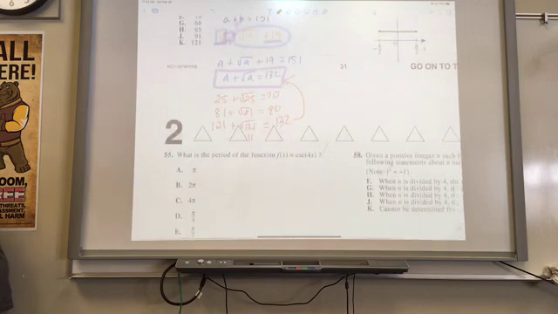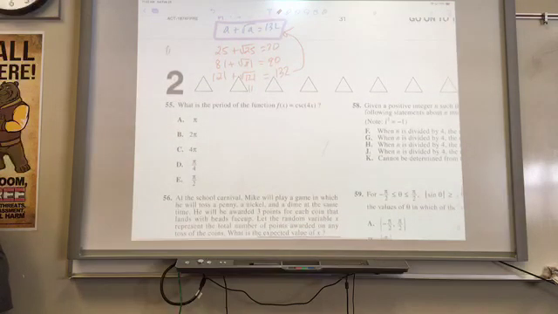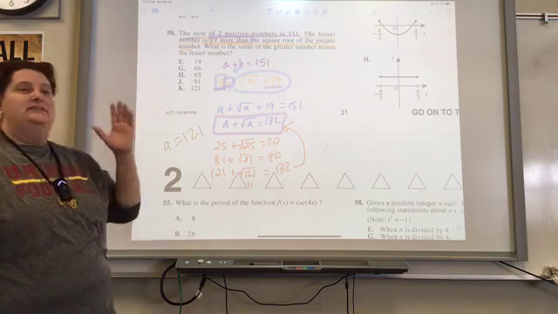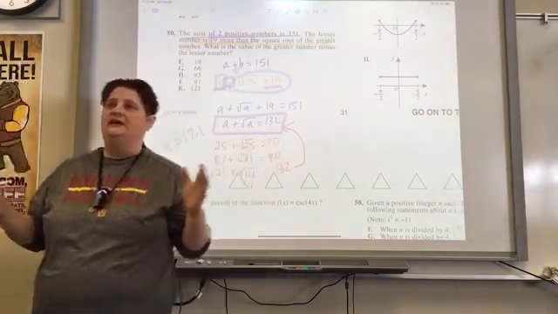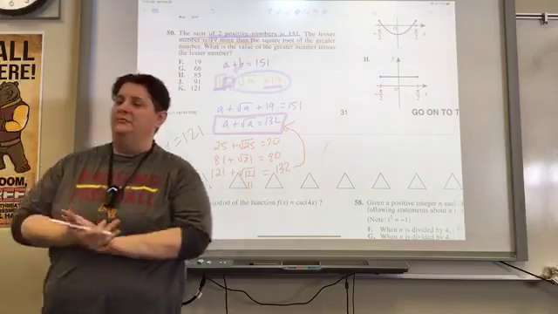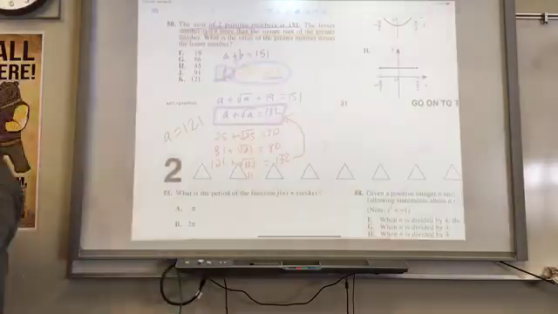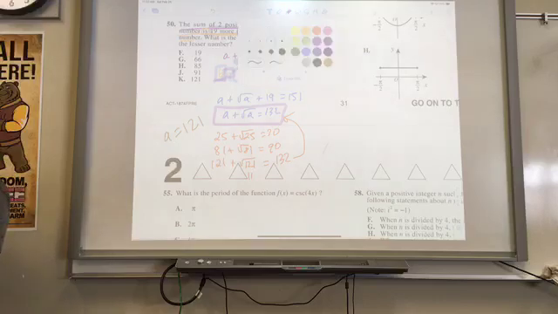I just solved for A. Woo! A is 121. So I go like this, 121, and I move on. No, that's not right. If you are in the last 10 to 20 questions of the ACT, I do not want you to put an answer until you read over the question one more time. Okay? Because look, I read over it one more time.